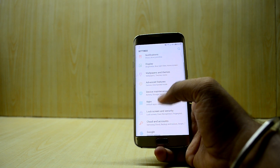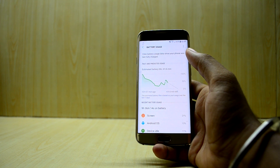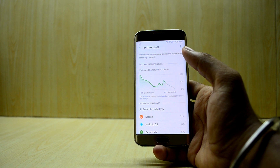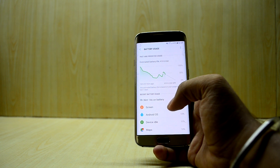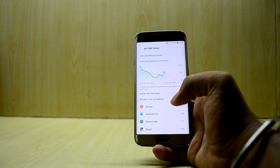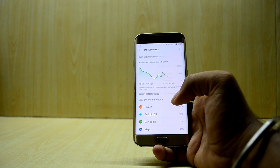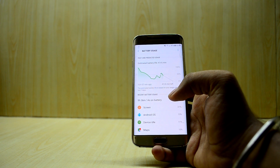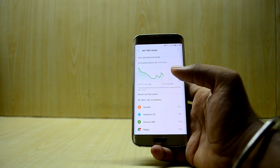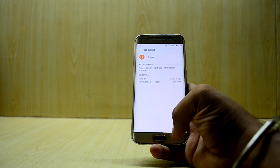Now let's talk about battery life, which has certainly improved over previous versions. Today I left home at 100% battery, used Google Maps and mobile hotspot heavily, and was out for about eight hours. When I came back home the battery was at around 36%, so that's 66% used over eight hours with heavy Google Maps and hotspot usage. I also got three hours and 36 minutes of screen-on time with a little bit of charging along the way.